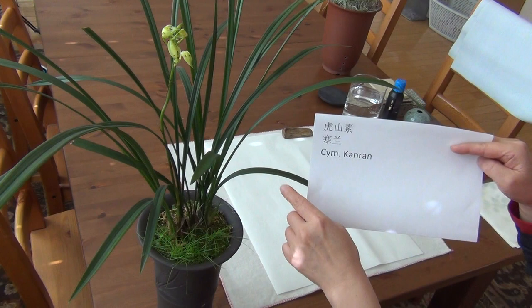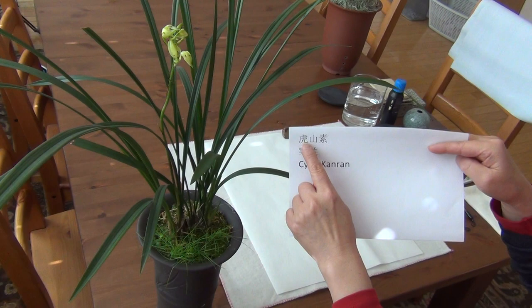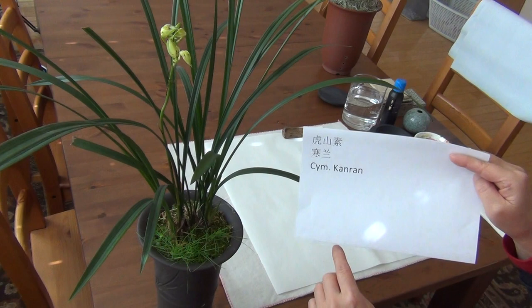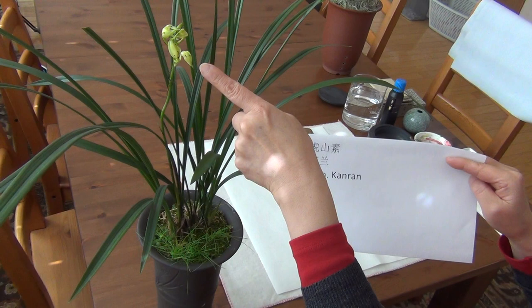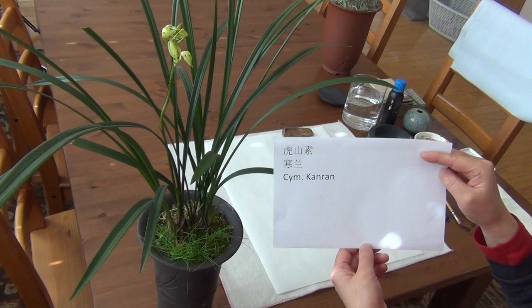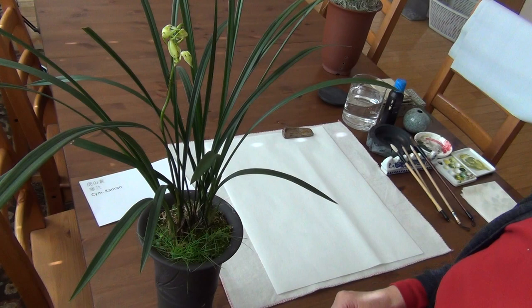Hushan means tiger mountain, so it's kind of tall and higher and big. Hushansu means white flower, like a jasmine flower. It's white, a little bit of green, a little bit of yellowish, so not colorful, not red, not anything colorful. So Hushansu, tiger mountain orchids, white orchids. This is the one I'm going to paint today.